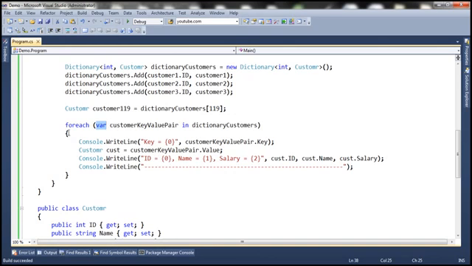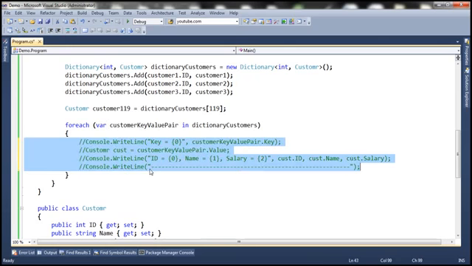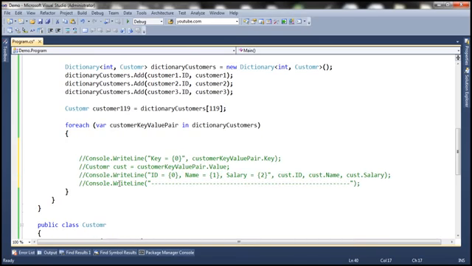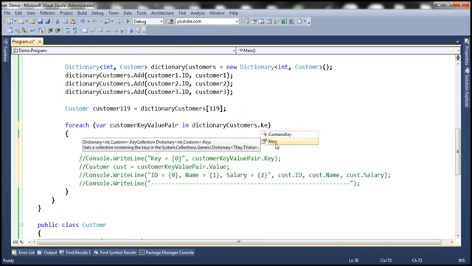Alright, now is it possible just to loop through the keys within the dictionary? Absolutely. If you want to just get keys, let's actually comment this line. So I want to loop through all the keys within the dictionary. The dictionary object has got a Keys property, which is going to return the list of keys back.